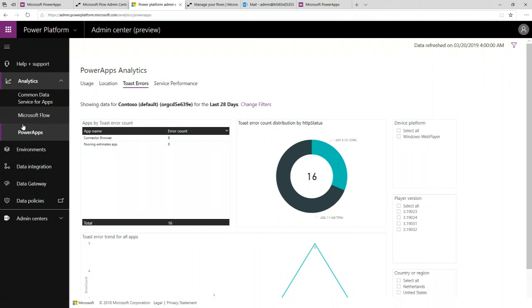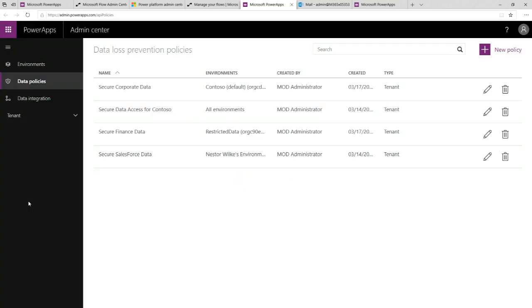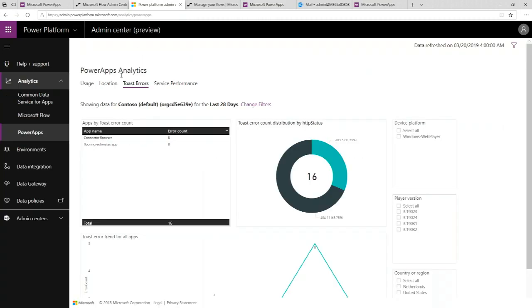All right. Again, a quick run through. All the new development will be here going forward to consolidate the admin experience. But some of this is still in preview here. For example, if I clicked on data policies, it's going to take me back to the PowerApps admin portal to create the policies because it's still in preview there, right? Okay. And just remember data gateways, we have to connect those to our default environment for anything on premises. All right.